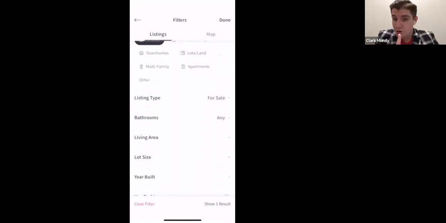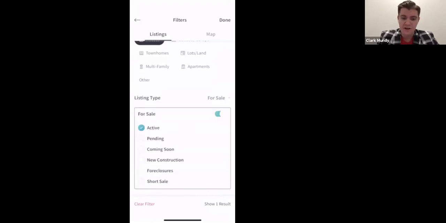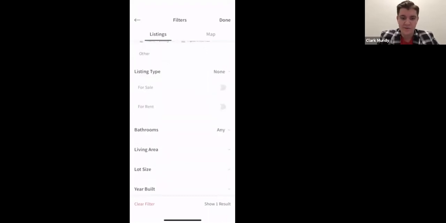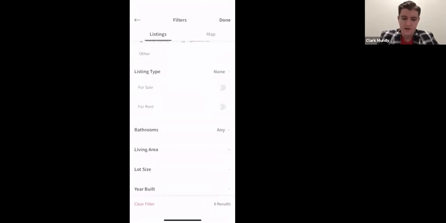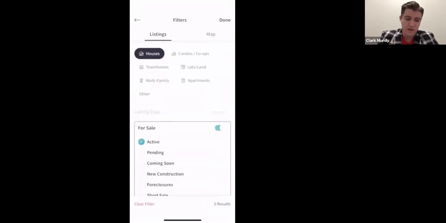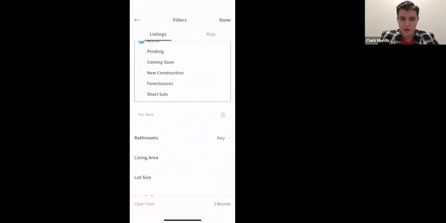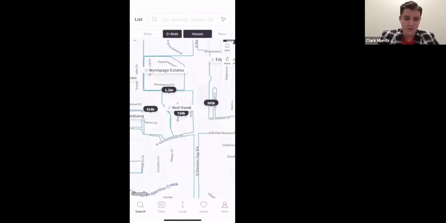Now, Kevin, to answer your question earlier about renting versus buying, you see right here on listing type in the middle of my screen above bathrooms, it says for sale. I could click on that, toggle that for sale right under the word for sale. I click that and then an option comes up for sale or for rent. So then I can click on for rent and that's the listing type now. That's the toggled on function, okay? Now I'll show you how to do that in a minute on a searchable function. We'll leave it as active listings as well. We'll hit done, and then we'll just let it pull up those different properties for us.